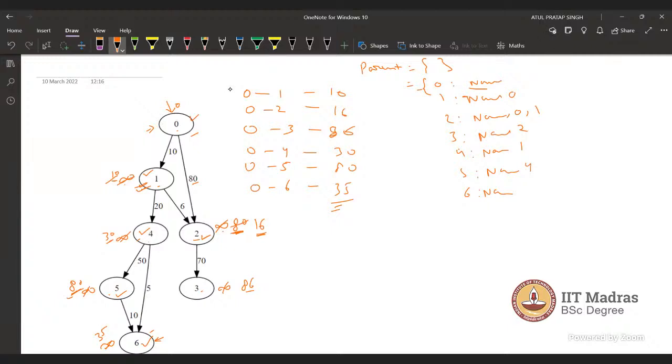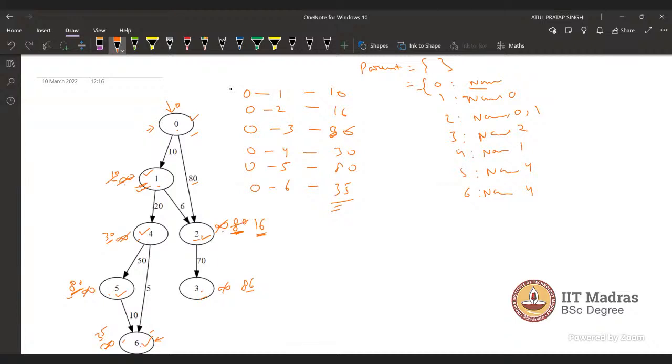And same for the 6, we are getting this 30 plus 5, 35, and initially it was infinite. So we are updating this weight. So we will contain the information. We are also getting this from 4. Okay. Now we will select the next smaller node. So this is 6. There is no updation from this node. Now we will select the 80. So from 5 we are also not updating the weight for any neighbor node, and then this 86, and there is no neighbor for that.